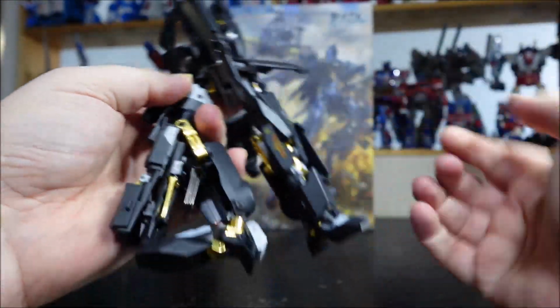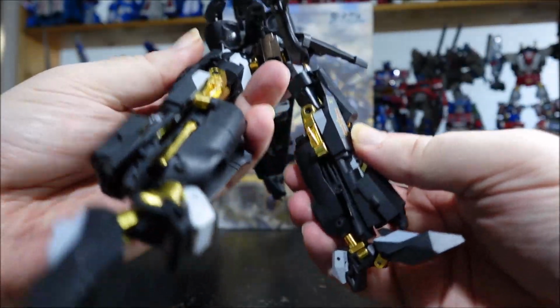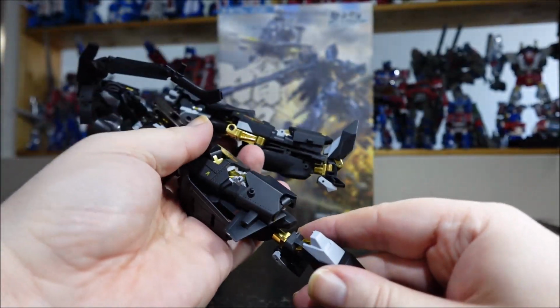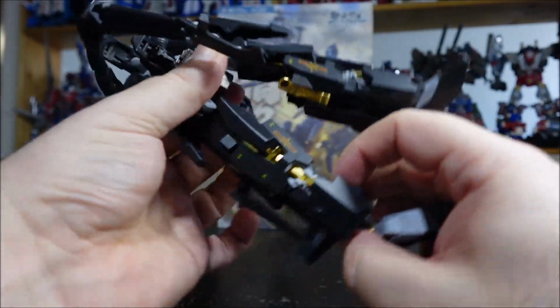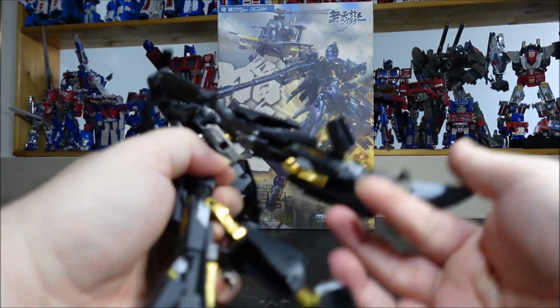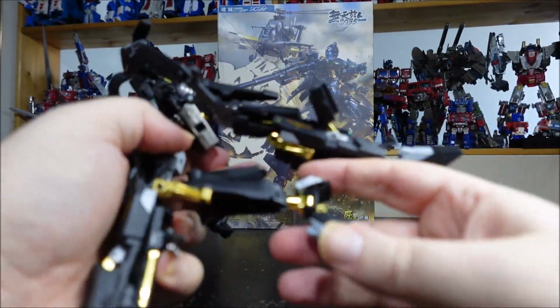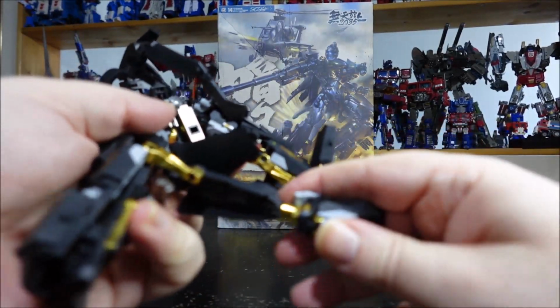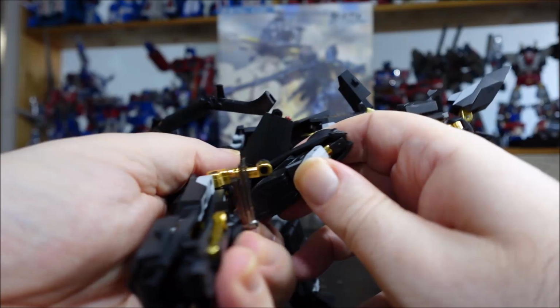So yeah. Alright, legs now. Legs are a little bit easier, more streamlined. So yeah, bear with me still. First up, you open this up like such. It's on a joint like this. The feet, you need to bring it like this. And then you need to rotate this all inside here, like such.